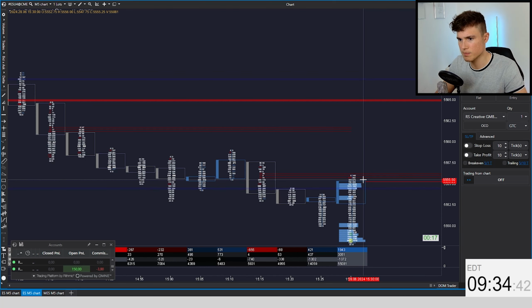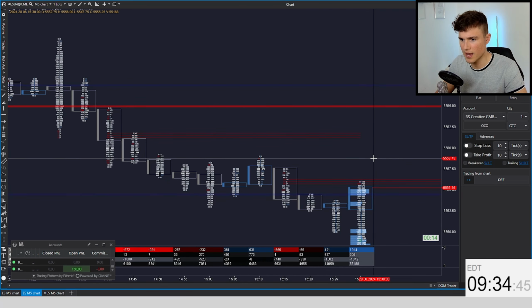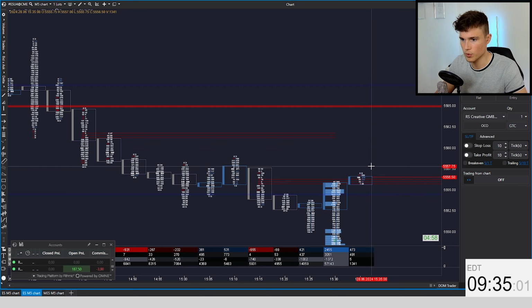If we are able to close above it, it actually underlines the statement of the bulls that they are able to buy at higher price and they're willing to buy a lot of contracts at higher prices. Of course, this also means that the selling side is able to sell here, but this for now looks very good, even unfinished auction, and we're immediately going long.